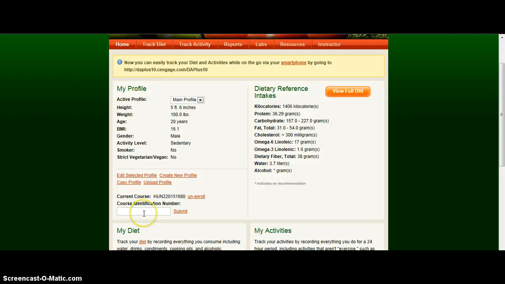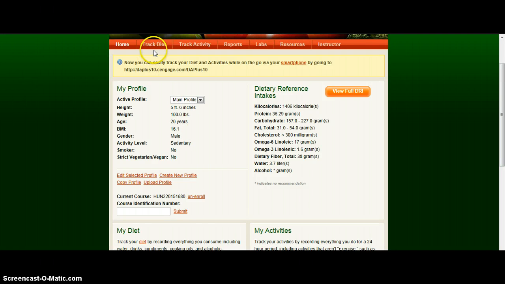The purpose of you entering this course identification number is so that I can view the specific reports that I tell you to enter, so that I can view them and know that you did submit them. After you do your profile and enter your course identification number, you are now ready to enter your food and beverage items from your 3-day diary.